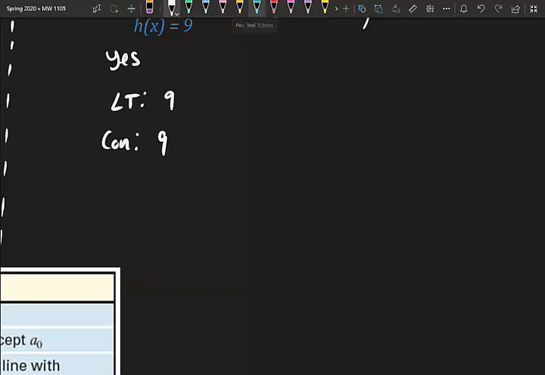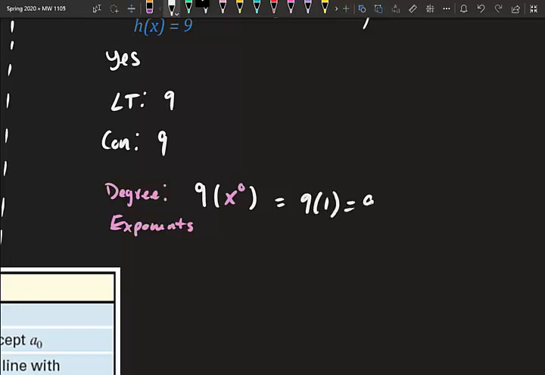We can find the degree here. We can. The degree is always attached to exponents. So I'm going to make this have an exponent, and I can, because we can do 9 times x to the power of 0. The reason why we can do that, because what's anything to the power of 0? It's 1. So 9 times 1 is 9. You see how I didn't change the values? It's the same number. So our degree is 0. So if you don't have a variable, your degree is 0. Because again, how do we say we don't have something in math? We say 0.